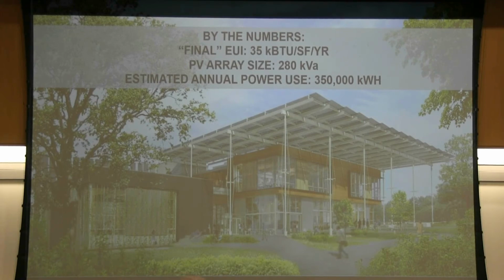We have one more modeling iteration, and then we get to meter the building for real and see where we are after a year. The way the Living Building Challenge works is after everyone's moved in and Georgia Tech is fully using the building, it runs for 12 months. If we're not net positive after that, you drop the 13th month and you go one more month. If you're not net positive after that, you drop the last month and you add one more, and you keep going until you get 12 months of continuous data that shows that you're net positive at 10%. And then that's how you get to net positive. And then after that, you submit that, and you hopefully didn't have any other problems along the way, and you get certified.